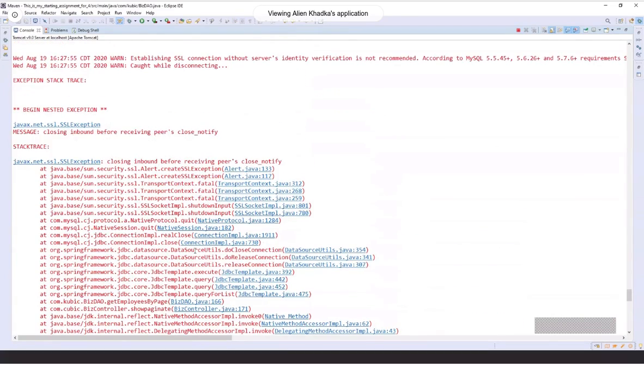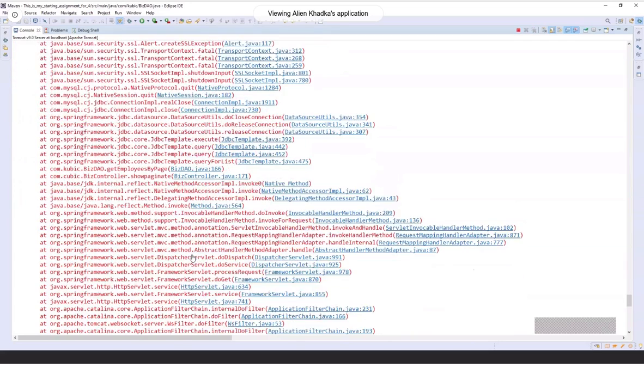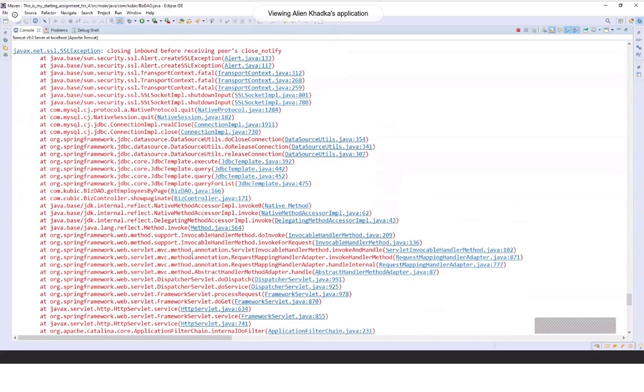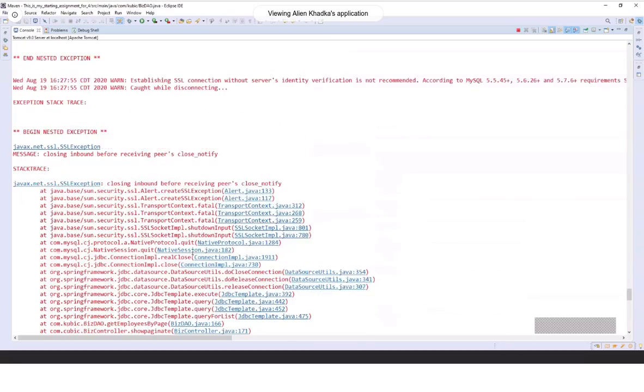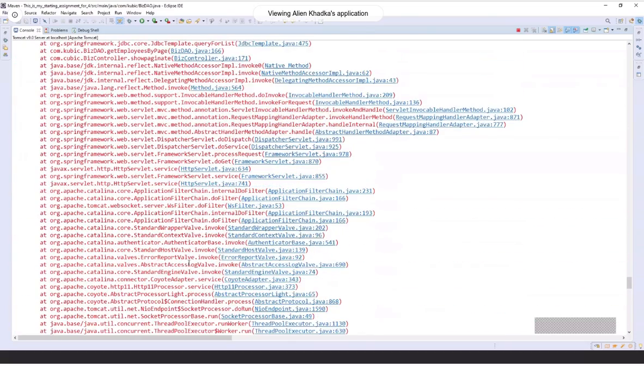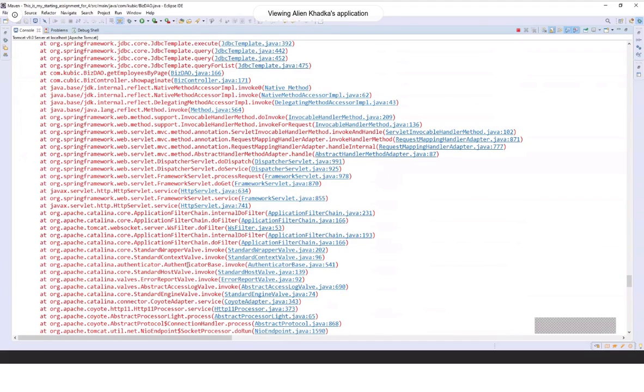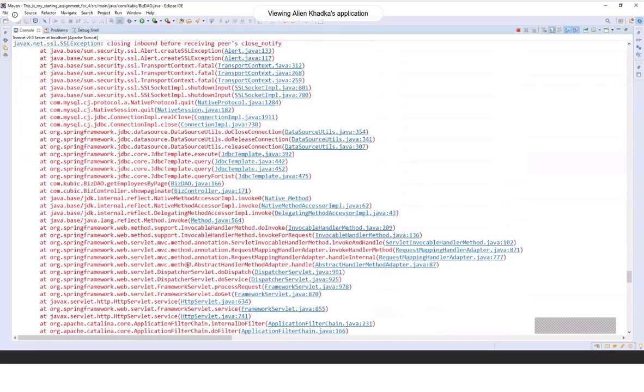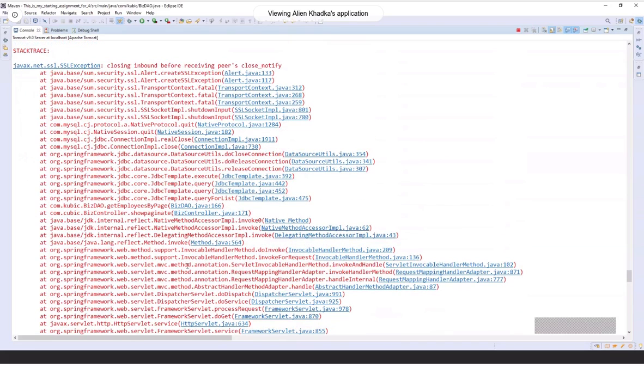Wait, wait. SSL connection, but this is a different thing. But where is that number format exception coming from? Can you go up? Go, yeah. Is this error something different or what?